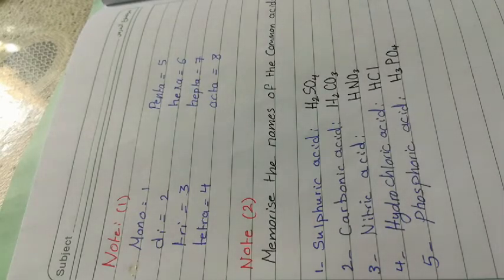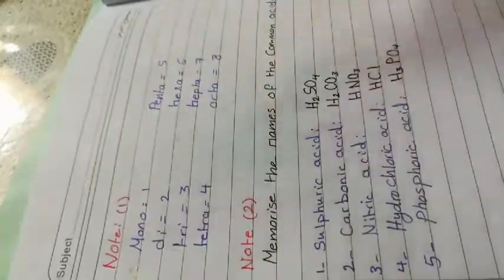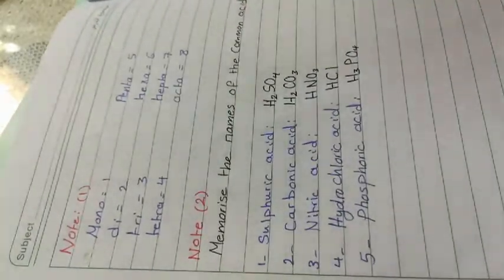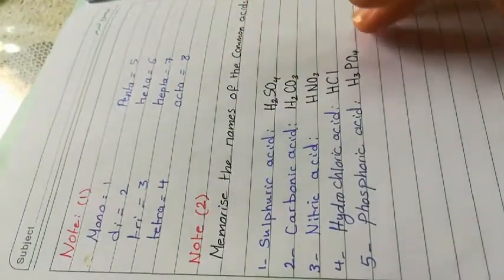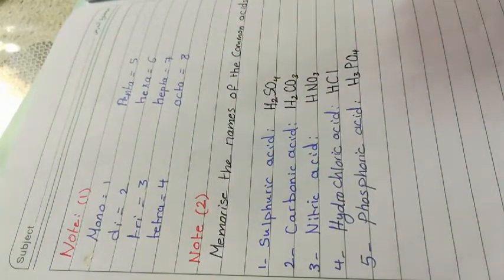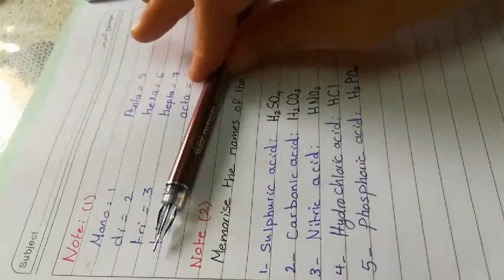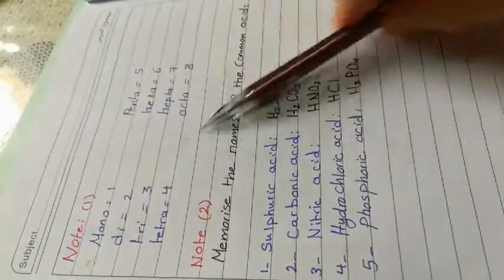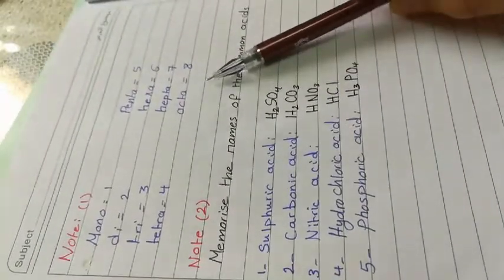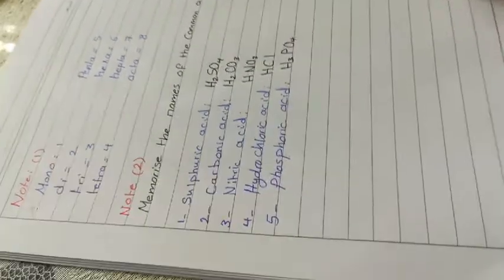SiO6. These numbers actually are very useful in writing the organic compounds in grade 10. So, it is enough to know them. And later on, inshallah, we will write them in more detail. In grade 8, it is enough to know up to 4, from mono till tetra. But these numbers, penta, hexa, hepta, octa, describe the number of atoms in the organic compounds, which you will take later on.